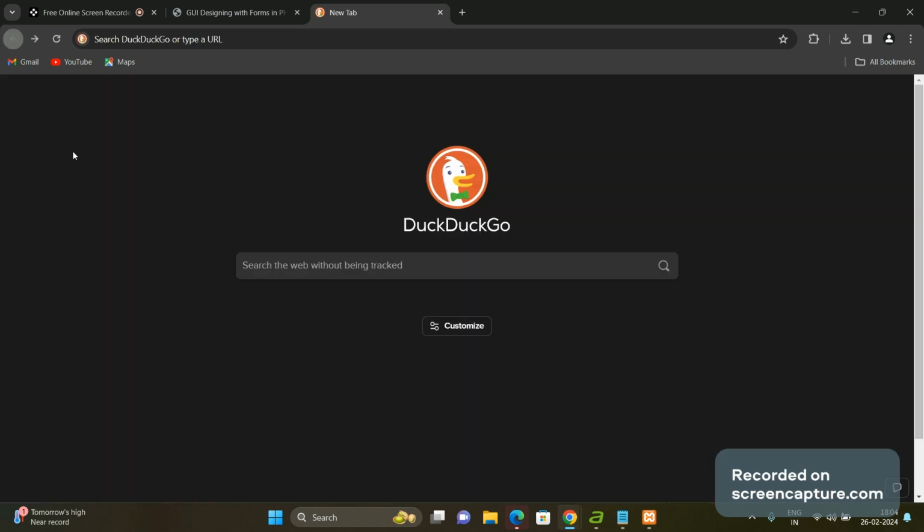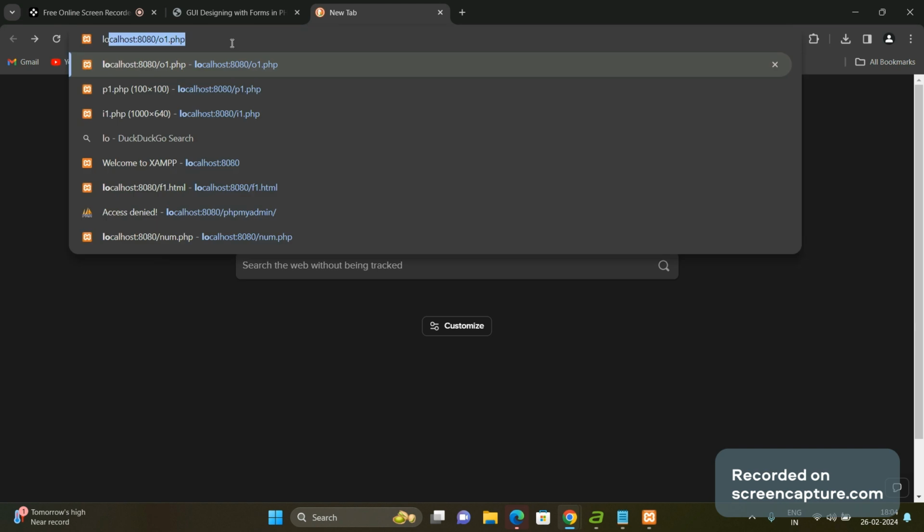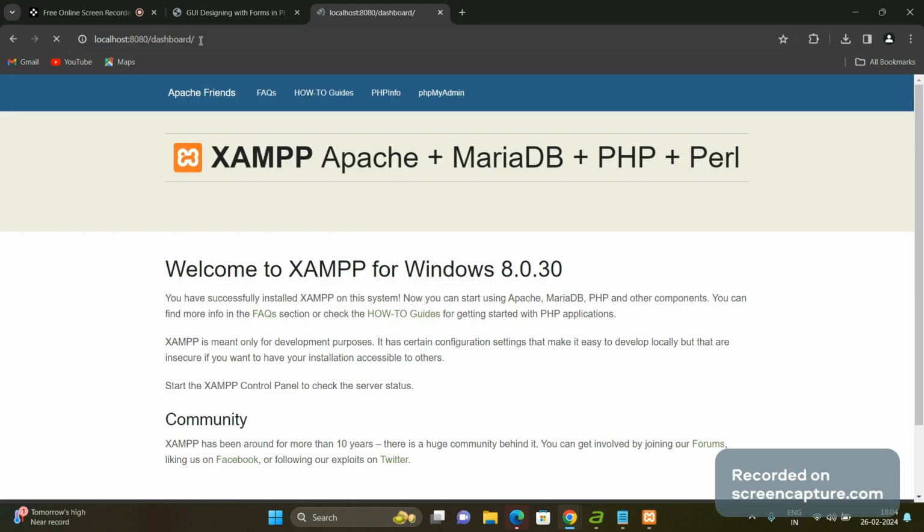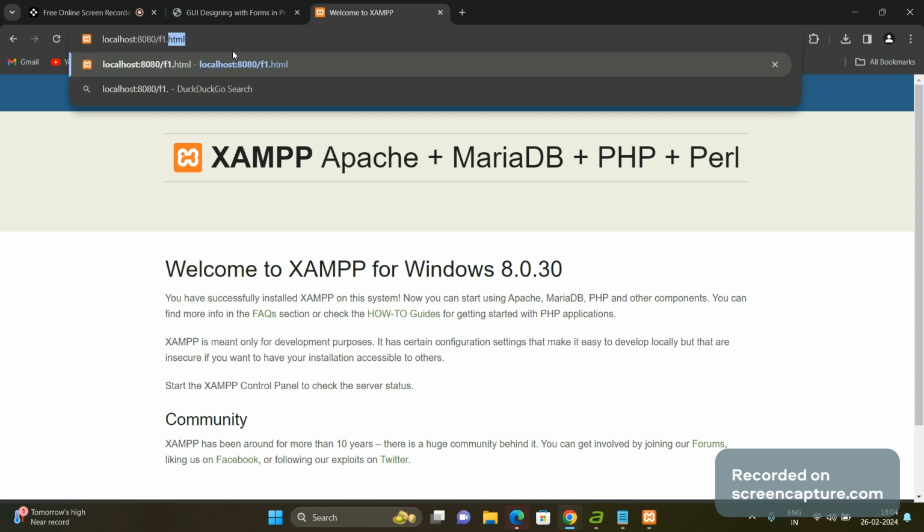Let's try this. Run the code. If I enter a 10-digit number, 1, 2, 3, 4, 5, 6, 7, 8, 9, 0, and click on register, it shows valid number. Let's refresh the code. I am entering 1, 2, 3, 4, 5. Click on register, it shows invalid, meaning it has not accepted fewer than 10 digits. Now enter digits beyond 10 length. Click on register, it shows it is an invalid number. So this way we can apply the validation rule to the data received from the form field.